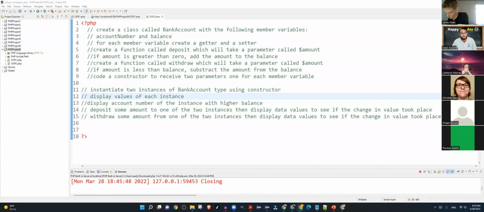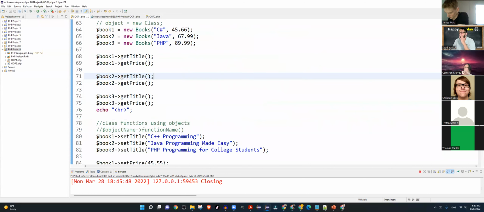By the way, just so that you guys know, this constructor and destructor and all the other functions with underscores in front of them are called magic functions in PHP. Magic methods, rather.